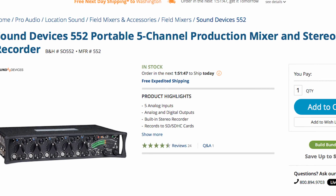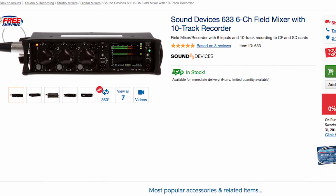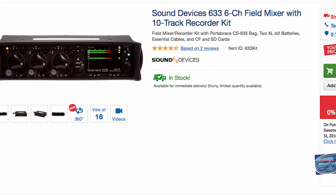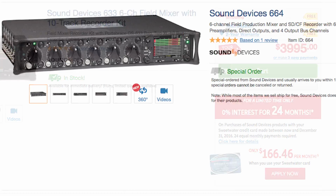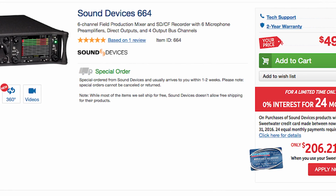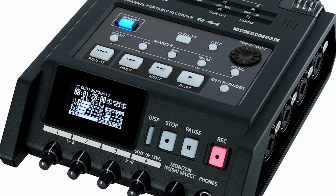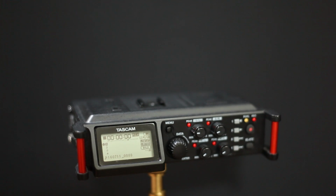So if you're not in a situation where you may be facing inclement weather and grueling conditions and all of the reasons that you would purchase and use a Sound Devices quality unit on a professional production, if you're not in those situations and you can use this unit within its range of abilities, I think you're going to be really pleased with it. There are so many great recorders out on the market right now. Regardless of which one you pick, you're getting so much for your money compared to even just a couple years ago. So that's the DR-70D.